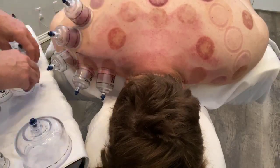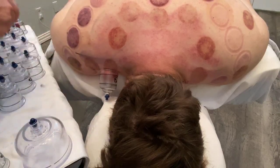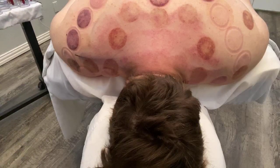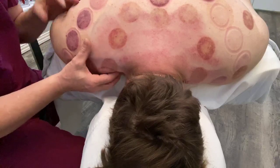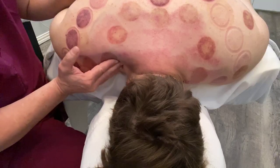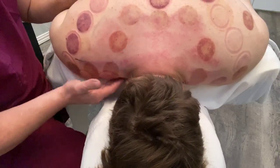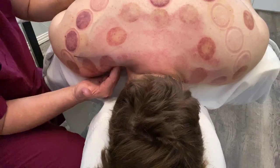A lot of times we'll have someone that will say, well, I'm just not sure about that. That looks like it hurts. I mean, we hear stuff all the time. The reality of it is if you have tried a lot of avenues to find healing and you've not been able to yet, what do you have to lose by coming to Revive Life Spa? We excel with medical body work. You can get a prescription from your doctor. That helps you get a write-off on taxes. It helps it be tax deductible, as well as you can possibly get reimbursed. But also, you don't have to have a script to come.